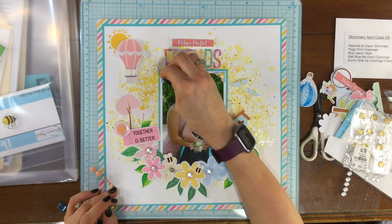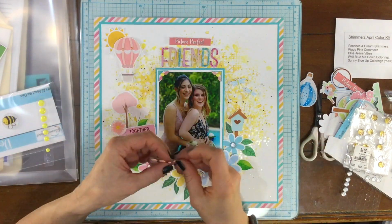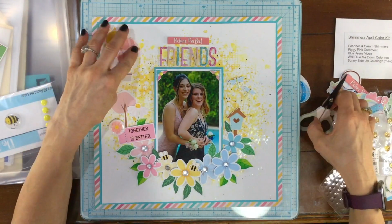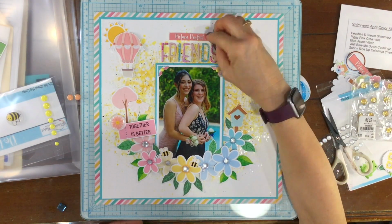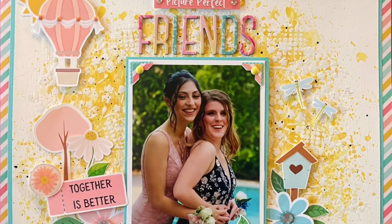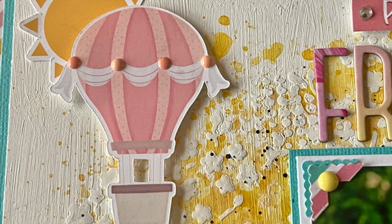I tried out two different sizes of yellow enamel dots on each of the photo corners. I decided I liked the slightly larger one a little bit better, so I added two of that size. And then I used some very tiny pink enamel dots from my stash, and I added those to the hot air balloon. I used my scissors to help me position them. And then to the sentiment Picture Perfect, which is now part of the title, I added some very tiny rhinestones to go along with the jewels at the bottom of the page. And that is the very last touch. This layout is complete, and here are some close-ups.